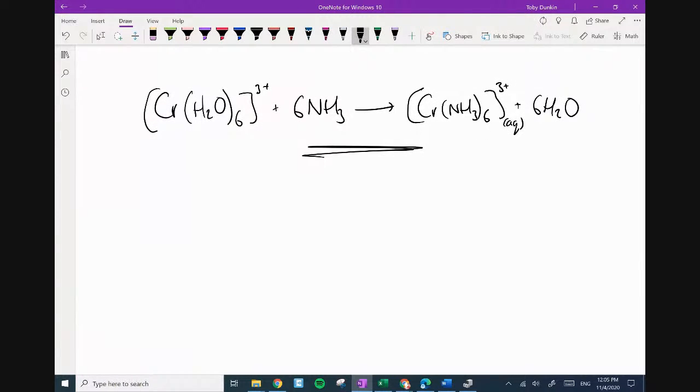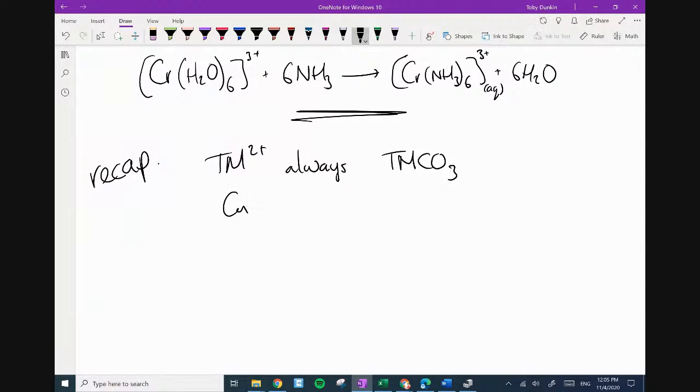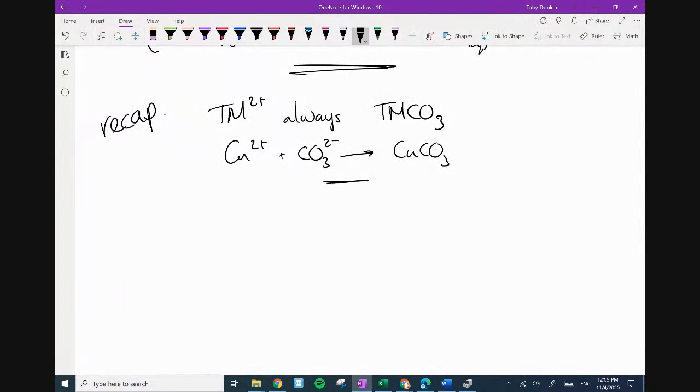Now, carbonate ions. We've talked about this in the copper lesson, just a recap from lesson 2. TM2+ ions always form the carbonate, TMCO3. They just join on. So the example is Cu2+ plus the carbonate ion will simply form CuCO3, blue-green. However, the transition metals with a +3 are more acidic, pH 3, compared to pH 5 for the transition metal 2+. These guys don't bind to the carbonate, they shred it.